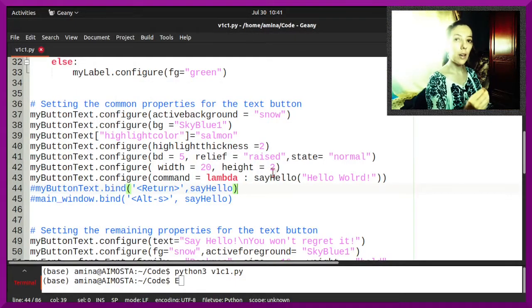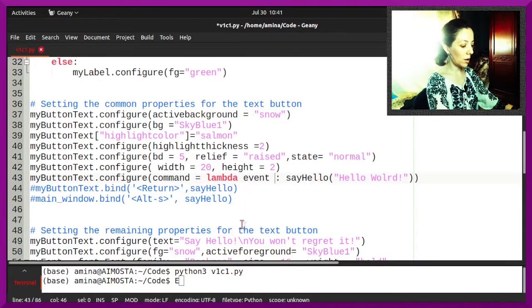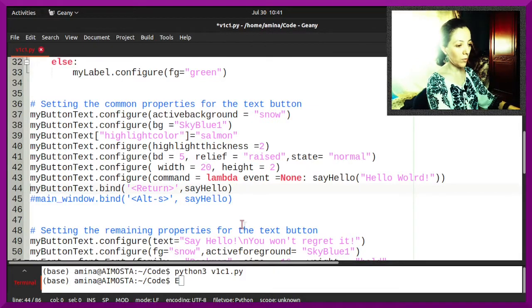Now if I want to have the same result by clicking, for example, on the return key, I will have first to add to lambda the parameter event set to None, and then I will have to call the function bind. Here I will call it with the same value.